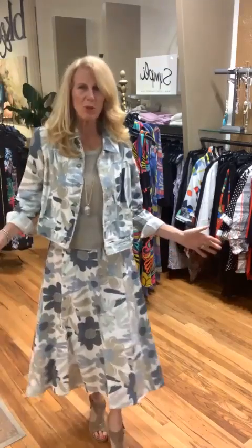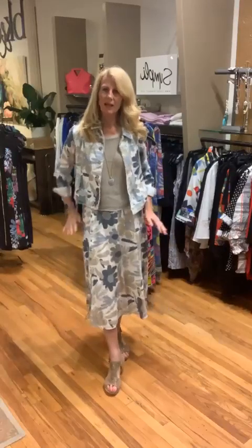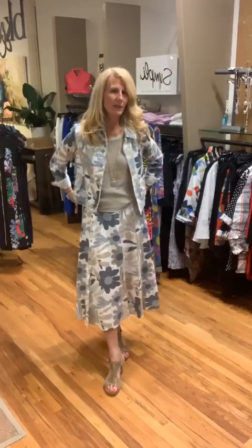This beautiful outfit is by Charlie B. Big bold florals are definitely hot and trending, and this one is particularly wonderful. It's a cotton-linen combination, beautifully printed little jean jacket style, frayed on the edge. You can wear a long sleeve - it's also frayed on the sleeve, great detail. It's paired with this gorgeous skirt with faux buttons and a slit in the front - a beautiful A-line silhouette with a little swing and elastic waist.